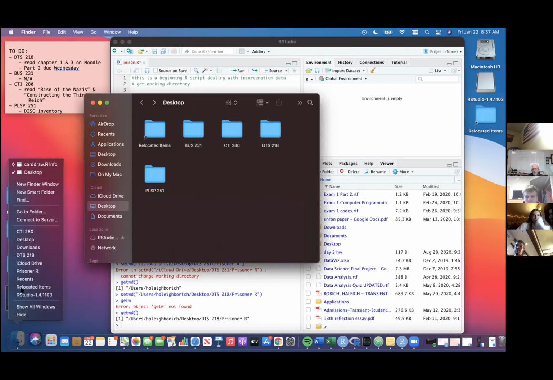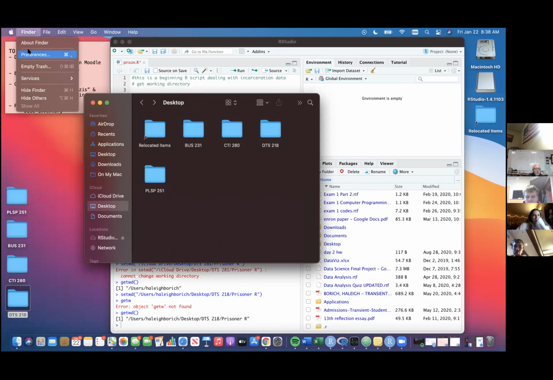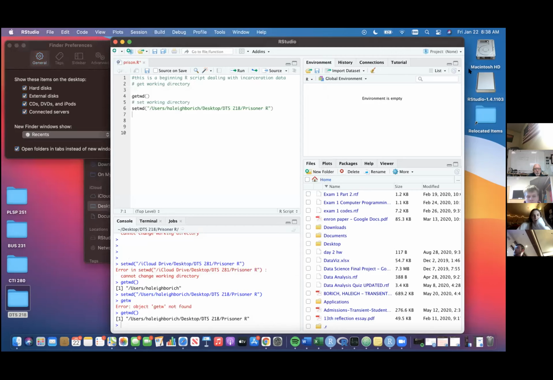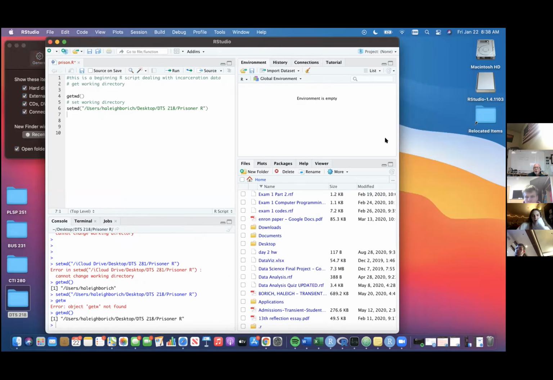Click on Finder, go to Preferences. It shows that you have hard disk visible. So did you click on that hard disk thing earlier? Oh, there's your hard drive right there.